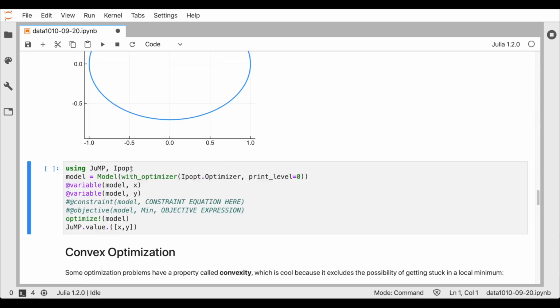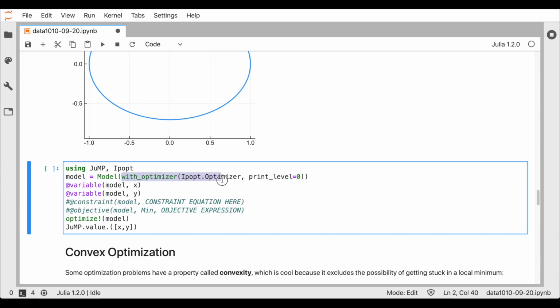So let's use JuMP to solve this problem. So we're going to use JuMP, and the back-end solver is going to be something called Ipopt. And the way you set up a model in JuMP is you use this model initializer. So it's a function that defines a new model. And it takes as an argument this object. So the object returned by the with_optimizer function. And you specify which optimizer you want as well as any additional options. And we're setting print level to 0 here because the Ipopt optimizer gives us a lot of information by default. And we're just going to want the answer.